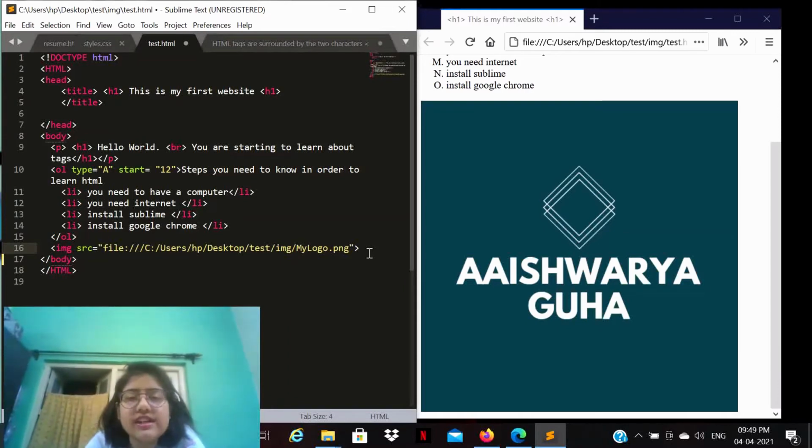So what I would suggest is that you don't just put the link of the image. Suppose you've seen an image online and you want to put that image into your website, I would suggest you go and download the image, save it in a folder on your desktop, and then use the path of the image in your code to put that image in your website. Okay, don't just directly copy the path from the internet and put it over here, because it doesn't always work. Okay.